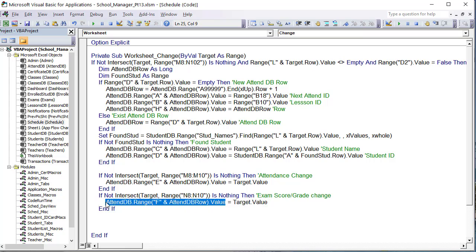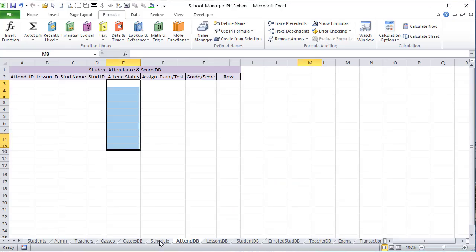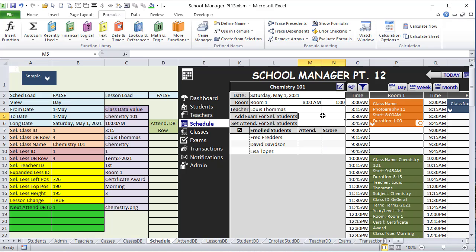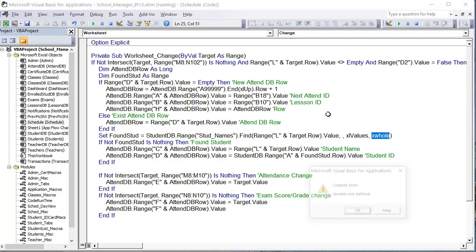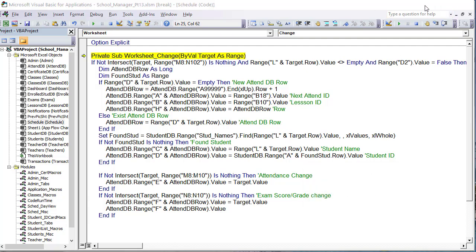Both of those are going to get updated, because F is not going to be the target value. In this case, F is going to be whatever exam or quiz they've selected. That's going to be located directly here. We'll add a drop-down list. So let's just say you call this final exam. It is this value. We'll get the whole XL. There we go. Let's fix that. Oh, we're not there yet. That's fine. We're not done with that.